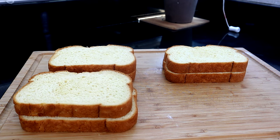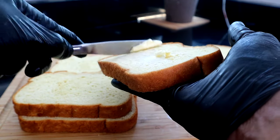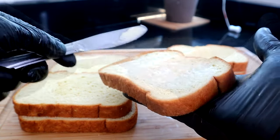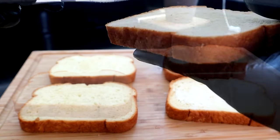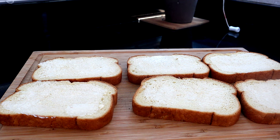All right, so now what we're gonna do is start preparing our bread. So you wanna make sure your butter is kinda at room temperature so you can spread the butter over the bread. And all you're gonna do is spread butter on one side of the bread. Kinda like that. All right, so now that all our bread is buttered, let's head over to our griddle and get these babies on the griddle until they're nice and toasty and golden.